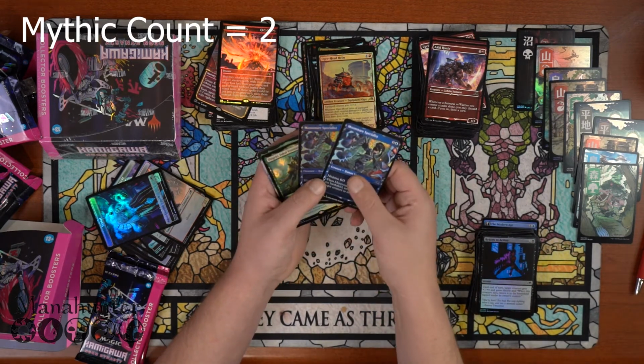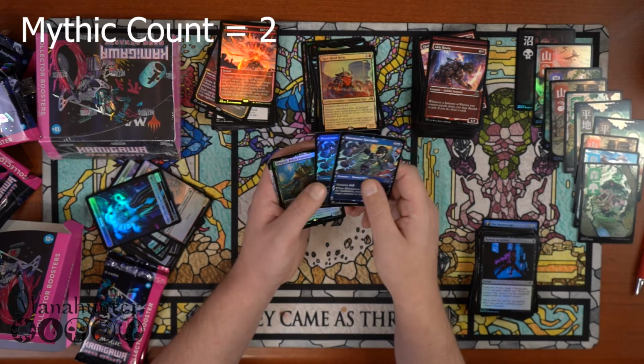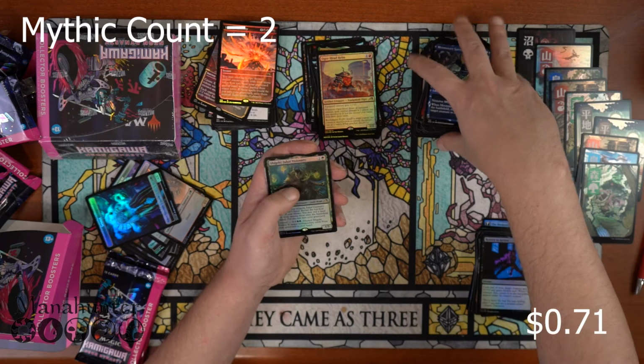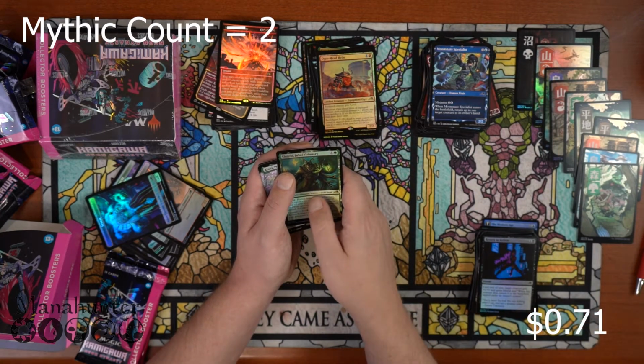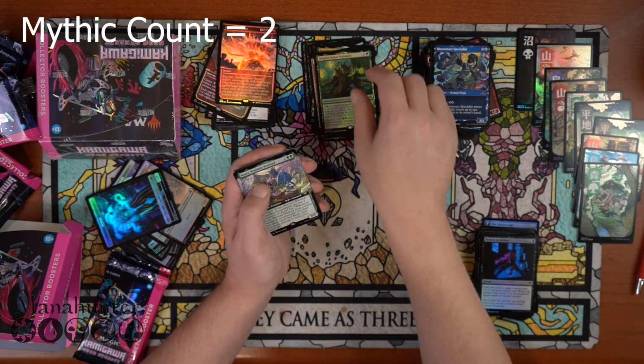Oh, they did do it. There it is, Moonsnare Specialist. Foil, non-foil. Thanks, guys. Another foil, Shigeki. You know, not a snake ninja, ninja snake. Foil rare, we'll go right there.